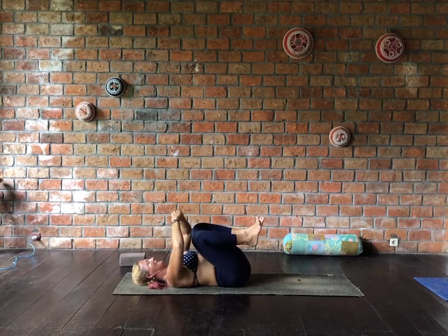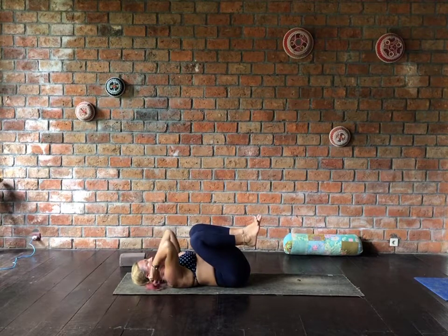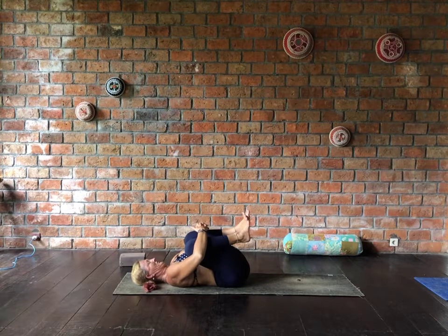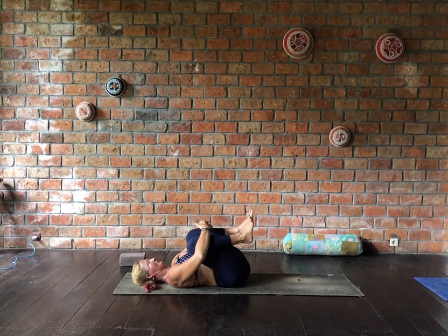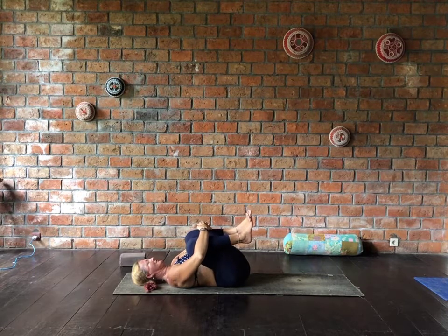And really feeling the elongation of the spine from the tailbone all the way to the top of the cervical spine where it meets the base of the skull. Tucking the chin into the chest. And as you inhale, find that length through the spine. As you exhale, see if you can roll the whole back body down. Feel the pressure of the body into the earth as you deflate the lungs. Push all the air out. Inhale. Little expansion. Exhale.